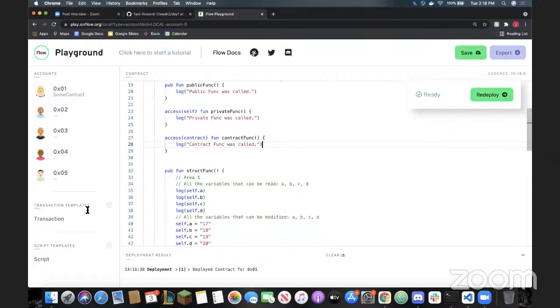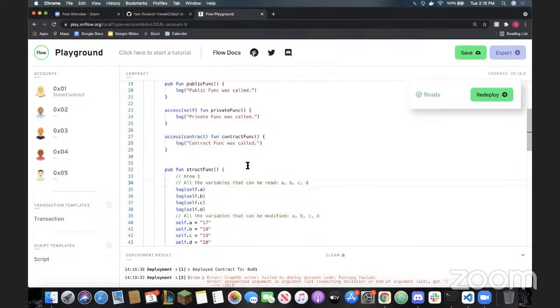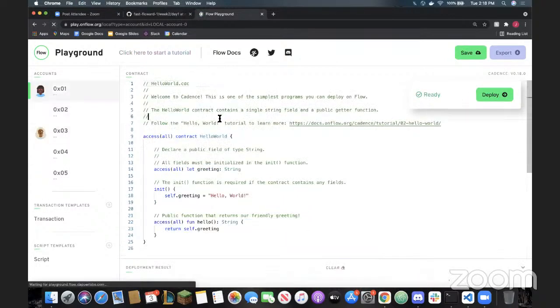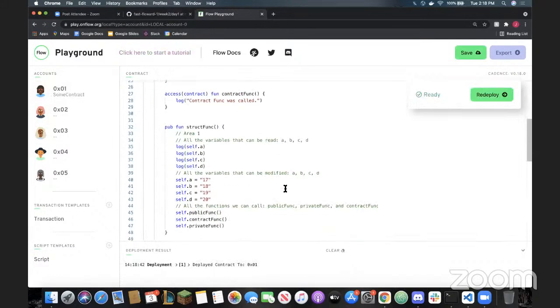Okay, cool. So now we've got our setup here. So let's deploy our contract again. And we're getting a playground bug. So I have to refresh this page. At this point, I'm sure you've seen this contract bug too many times, but we make it work. Awesome. So we have it deployed now.